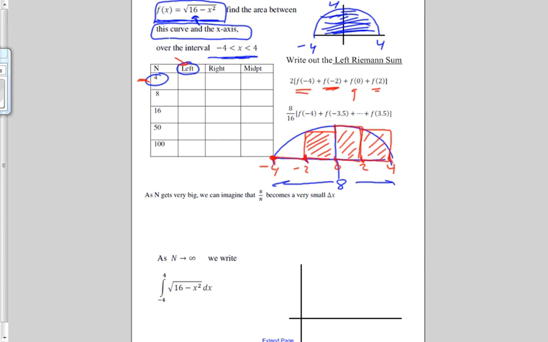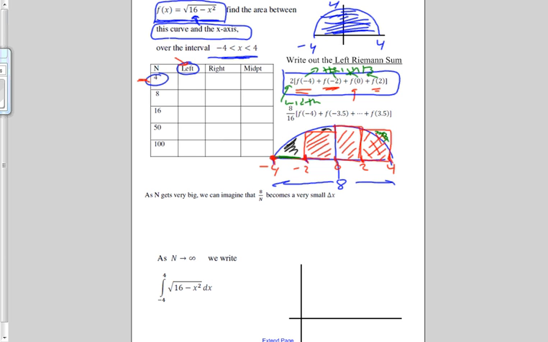You can see that the red rectangles are our approximation of the area of that semicircle, and clearly there's a lot of error. For example, this area isn't measured here in black, and in green we've got over-measuring. So it's not a perfect approximation. Looking at the algebraic form of it, the 2 in front is my width, and each one of these values is my height.